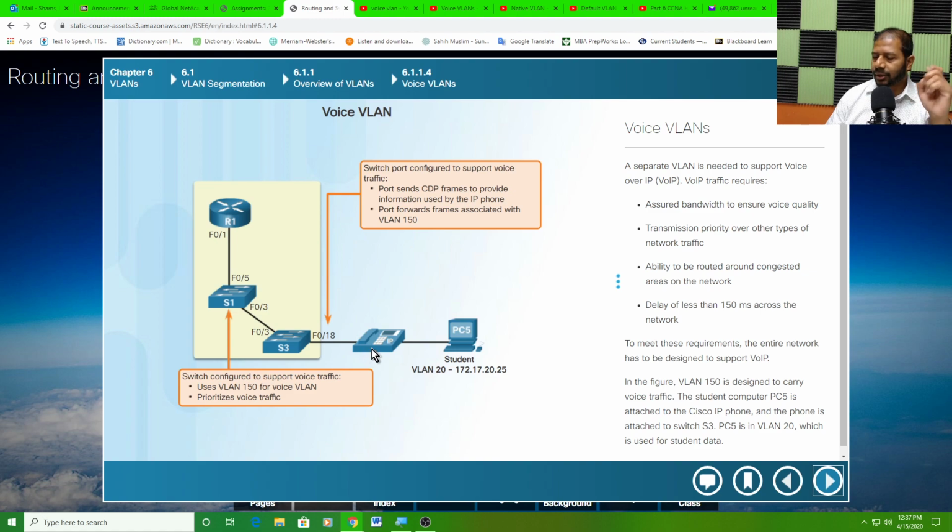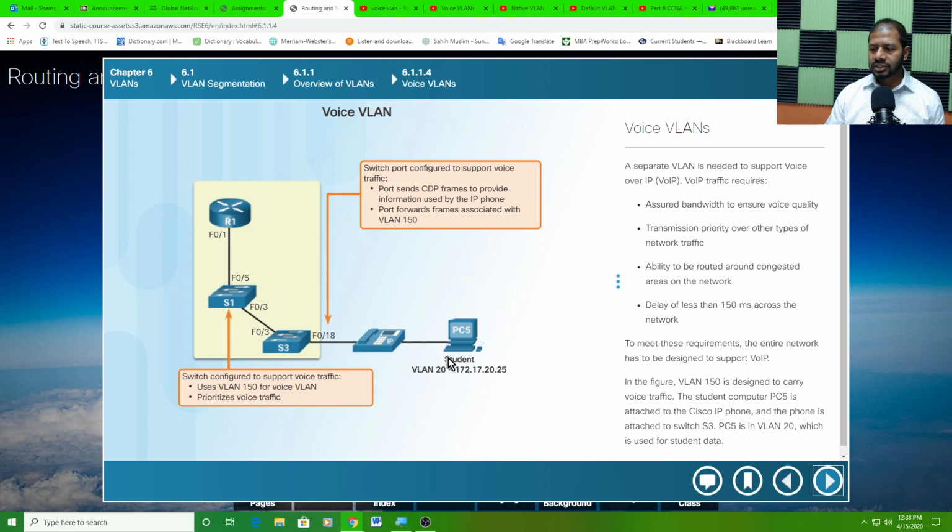Yet, the interesting part is that this PC could not tap this phone. They belong to two separate VLANs. So this PC could not hear or interfere with this phone. There's no way it could hack this phone.